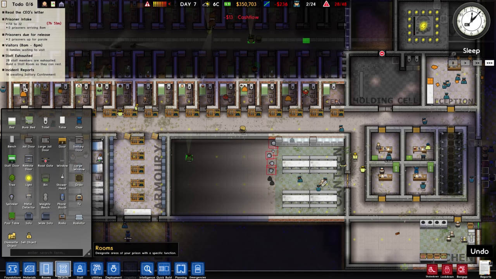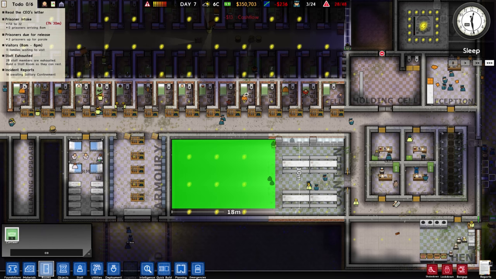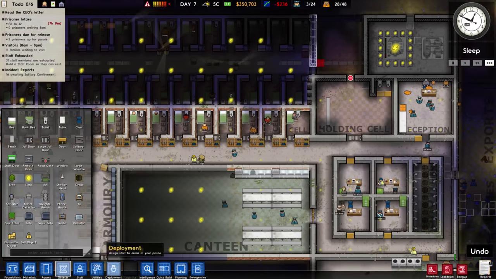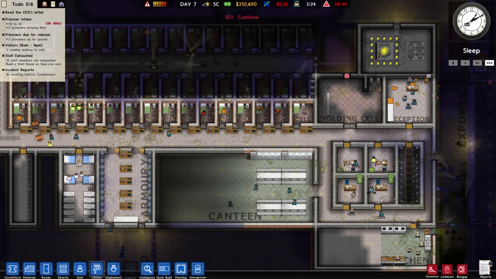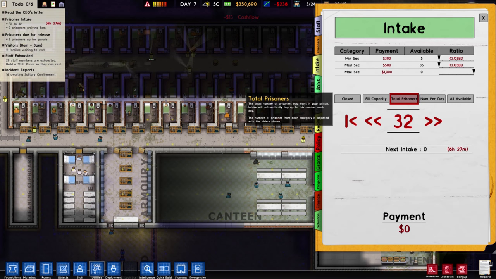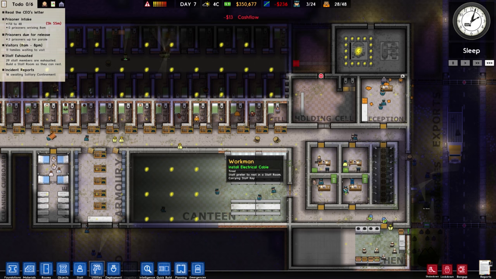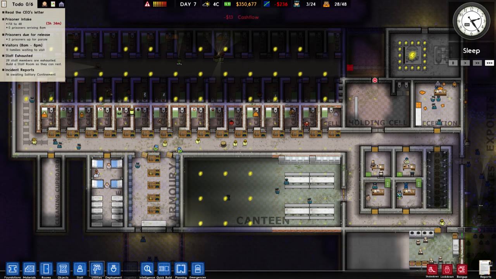All right, another canteen, or extending the canteen room. And we're just gonna let things take their course as of right now. Just trying our best to just do daily business. I think the question is, will this go okay? Is the bigger question. I'm gonna go up to 48 because that's how many cells I have. I'm just letting maximum security in, which will take a while. That's to be expected.